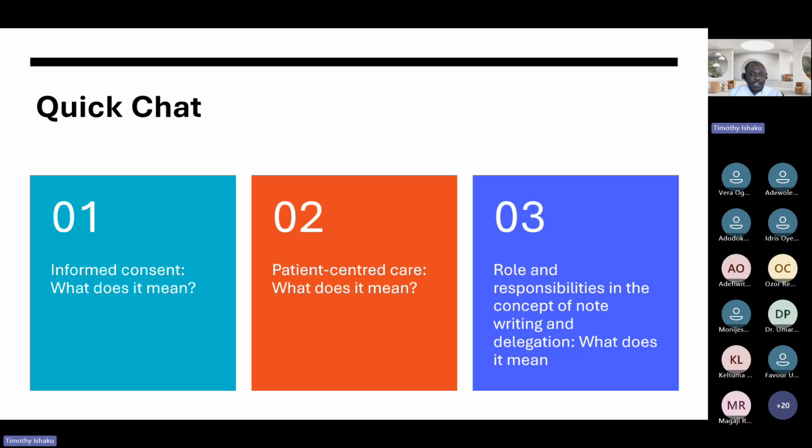So what it means is that when you delegate somebody to do it, make sure you are delegating it in the context of their competency, not asking them to do things beyond the context of their competency. Because if anything goes wrong whilst they are implementing your instructions, you are accountable for the care of the patient. So, context of their competency.